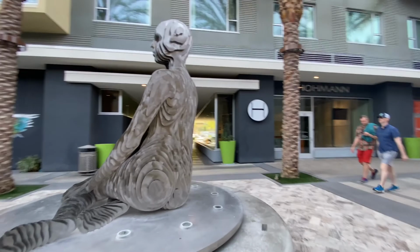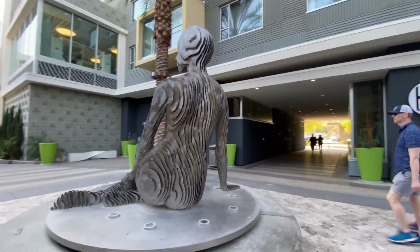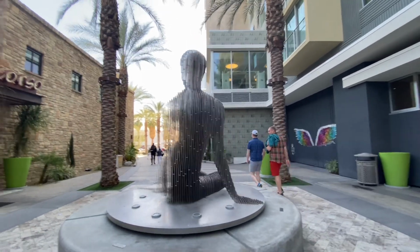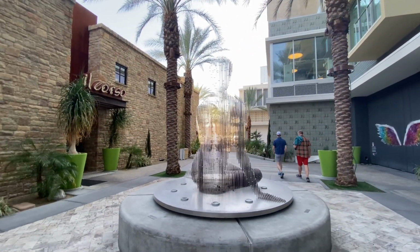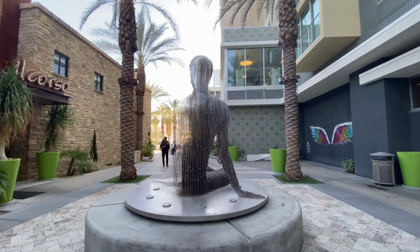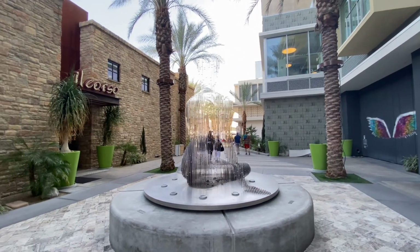And when we brought the kids down here, we spent a lot of time staring at this sculpture, just kind of mesmerized by it, really. So let's see. There she goes. Oh, look at that. Oh, that's perfect lighting. Whoa. Can you guys see that? I'm gonna do one more angle just so you can see it even more up close.